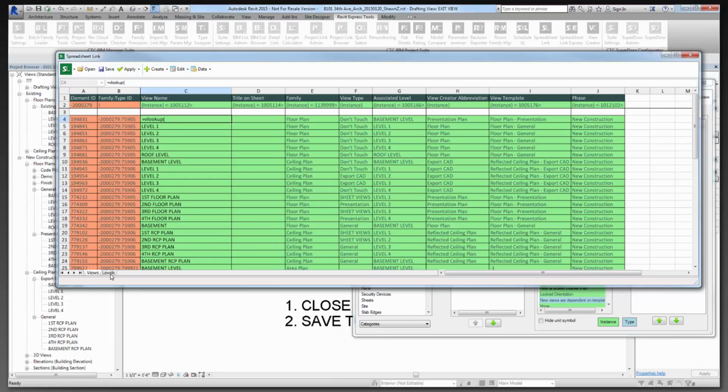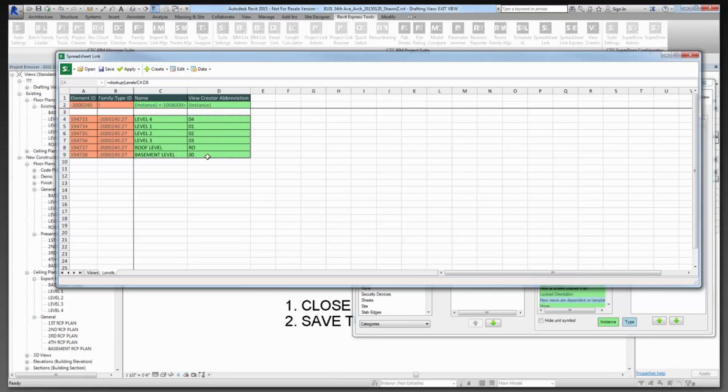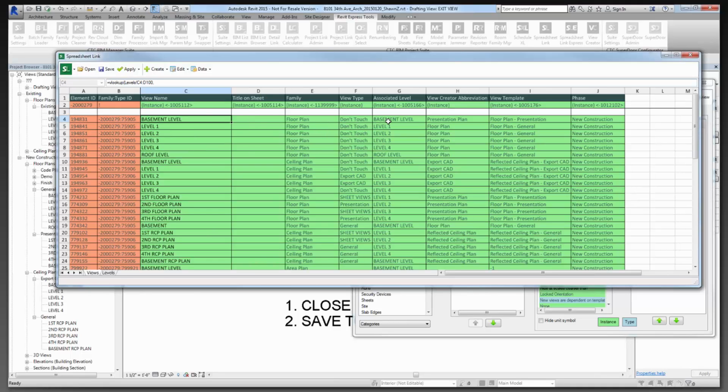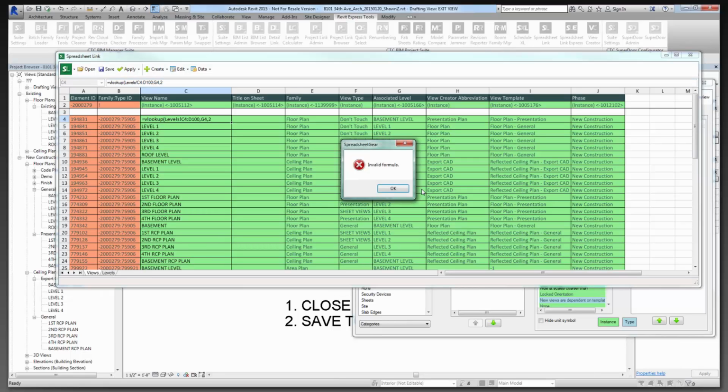I think VLOOKUP, the first thing it wants is the range of information. So I'm going to go over here and just grab this range of data. And since I don't necessarily know how much data I might have, I'm going to make this a little longer and make it go down to about 100 in case I had 100 levels, which I probably wouldn't, but I can at least start that way. Then I want to tell it what information I want to look up. So for example, I'm going to use this cell right here. And then I'll tell it that I want to use column number 2 for my lookup information.